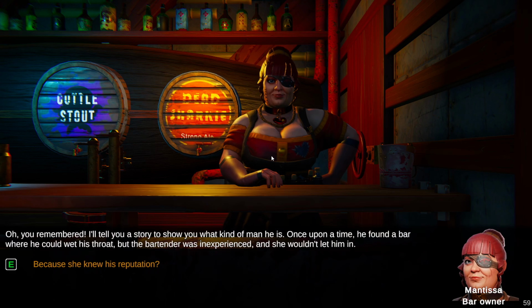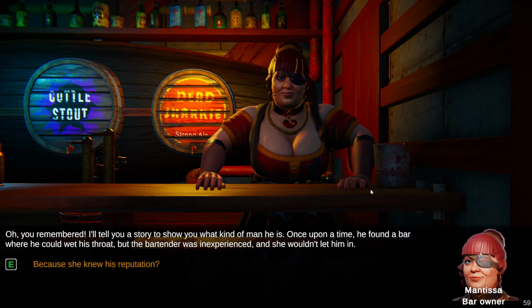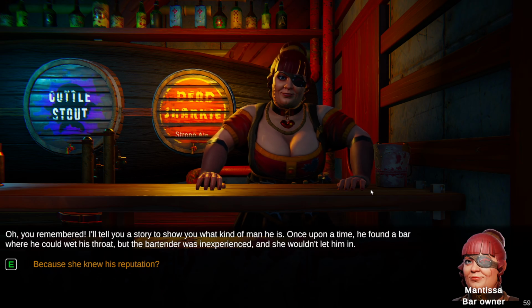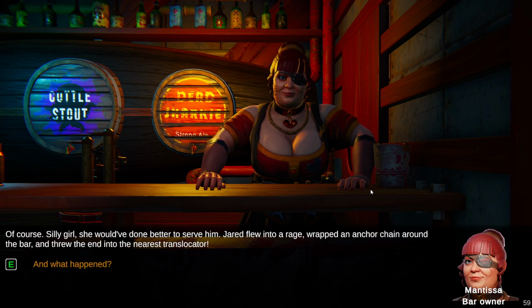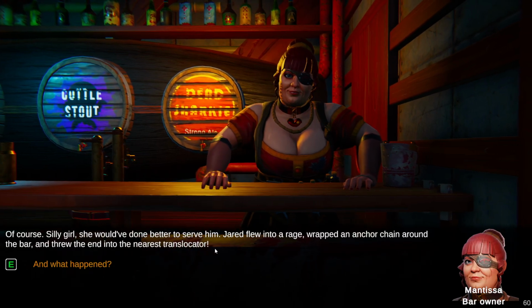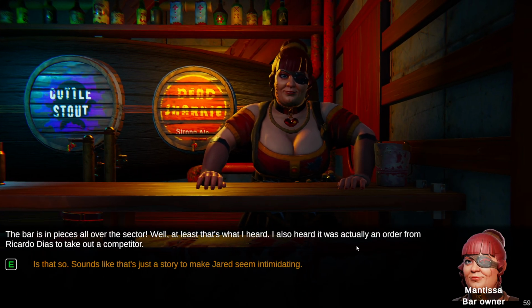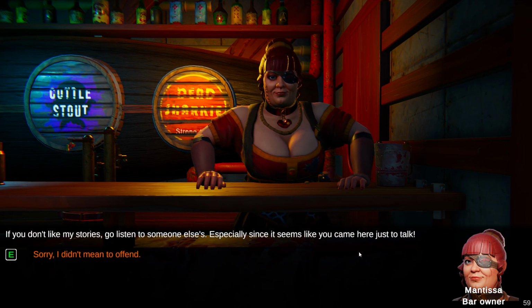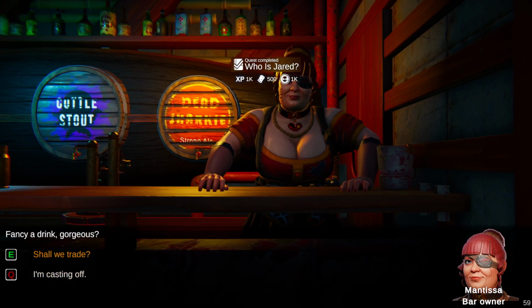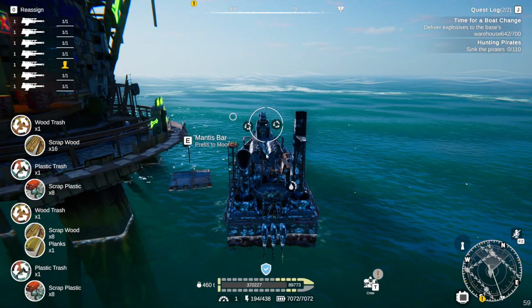Glad you came to see. Oh, you remembered. I'll tell you a story to show you what kind of a man he is. Once upon a time, he found a bar. Of course, silly girl. She would have done better to serve him. Jared flew into a rage. The bar is in pieces all over the sector. If you don't like my stories, go listen. Fancy a drink, gorgeous. Also, another quest will give you also medallions.